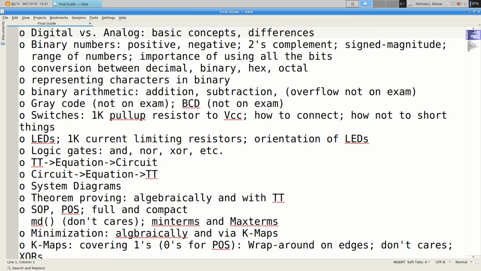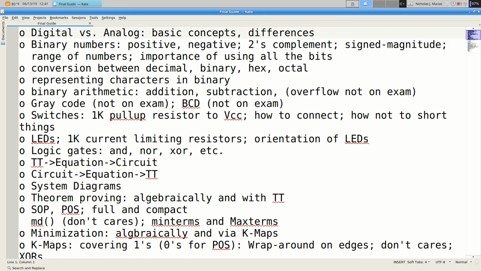We didn't talk about overflow, so that's not on the exam, but it's useful when you're adding numbers to know if you got a result that was too big or too small to represent. And there's a pretty simple rule for that. You can find it in the book, but basically if you add 2 positive numbers and you end up with a negative number, you got an overflow, right? And that's how you can detect it.